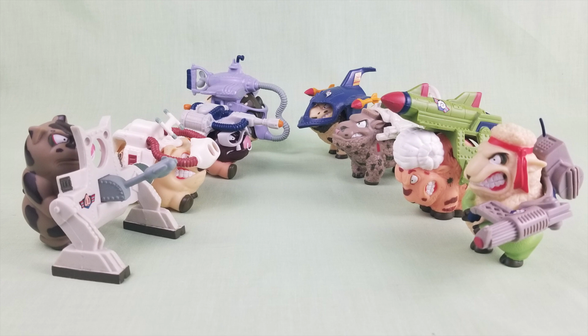Two series of the figures were produced, each including several figures from both teams. The figures are non-posable and made of soft, hollow plastic. They each include a weapon accessory that plugs into the backs of the figures. In this review, I will be taking a closer look at Series 1, which includes 8 figures, 4 from each side, and 2 vehicles, 1 from each side.